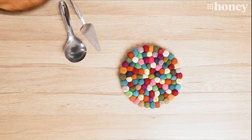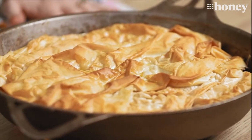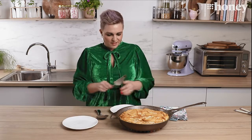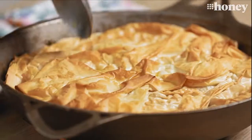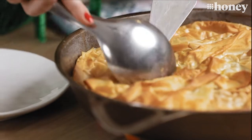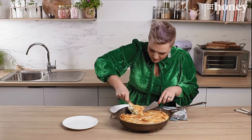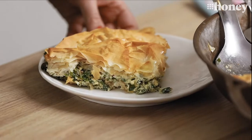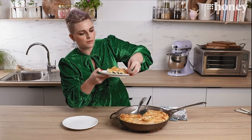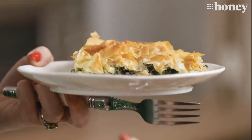That is our 20 minutes in the oven for the spinach pie in a pan. How beautiful does that look? It's gone all flaky and golden on top. The only thing left to do now is serve it up. I find the best way to do this is just with a spoon — don't be precious. Cut the edge. It smells so good — you can smell the garlic powder and the mint in there. Scoop it up. Oh look at that! There it is — cheats spinach pie in a pan. It's so beautiful and golden on top. You can see all the cheesy eggy mixture cooked right through. The spinach has wilted down beautifully.